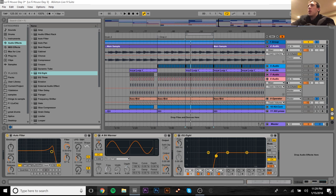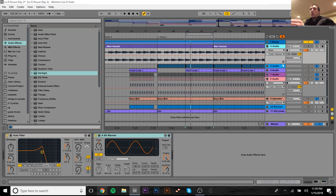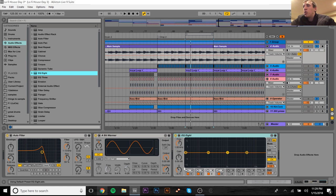So from here, I'm just gonna keep going through. There's not a whole lot of elements in this track, so it's pretty easy. But I'm just gonna keep going through and sort of going up the chain of how much each element is a part of the foundation of the track, if that makes any sense. Now I got the drums and I got the bass working, so now we're gonna start putting the main sample on top of it, because that's a pretty important thing to the track, and it's not too much on top of everything. It's still in the sort of mid area. And yeah, so we're just gonna cut out a little bit of the bass from that.